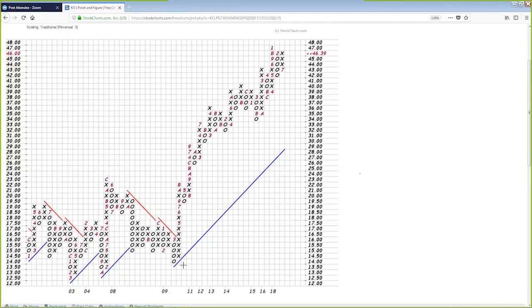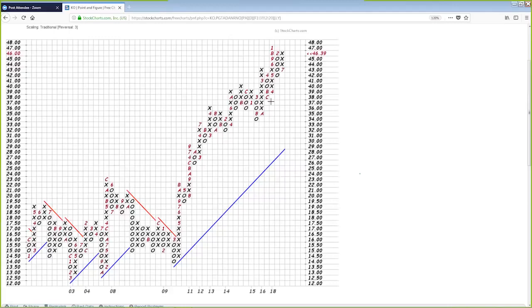The interesting thing here is that if you take this count from here over to here, I'm not going to do this today, but you take it from the low, it actually counts up to like $43, somewhere in this area right here. So this count did a really nice job of picking up the move, and this move may not be over. You can see that it's just right at the prior highs.